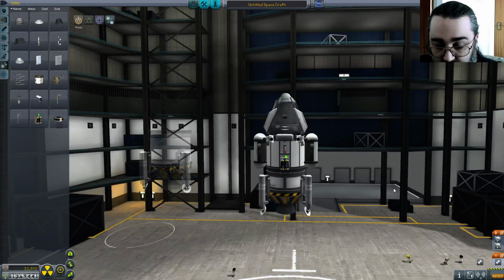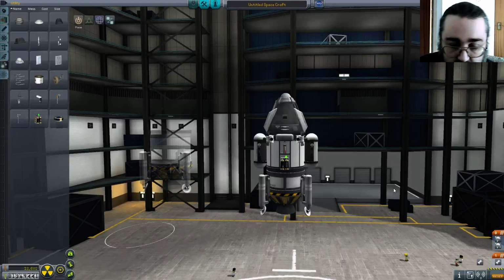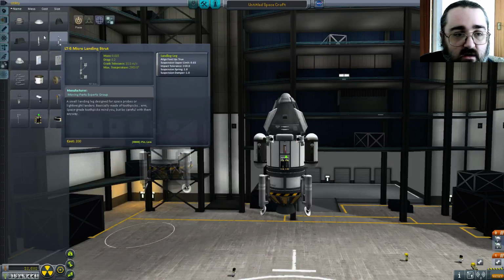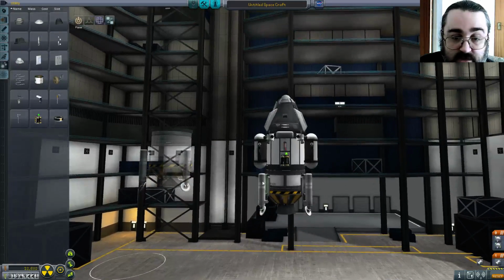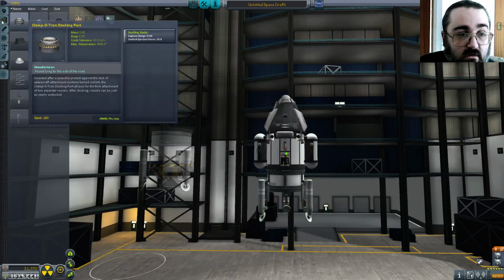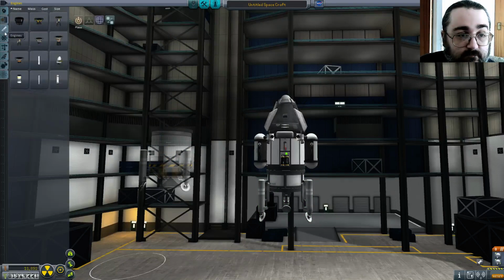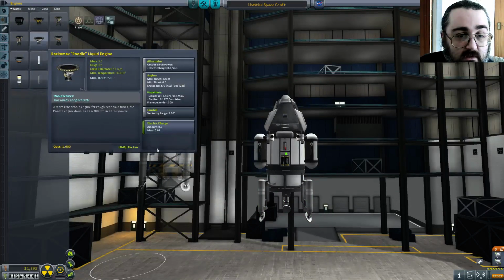Well, let's call it 500 meters per second. Which is actually not enough to take off, according to this. Well, possibly I need a better, maybe it's a different engine I need. Let's see what other engines I've got. Poodle, no.